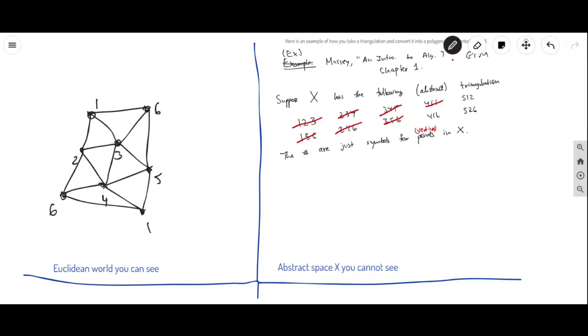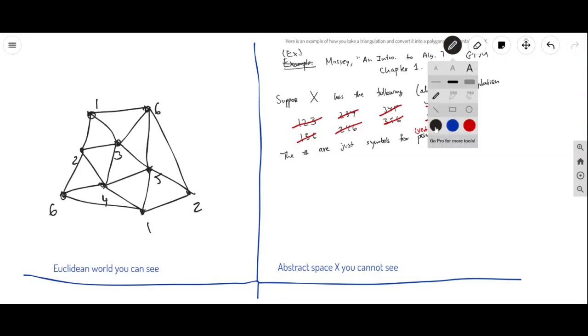So all of these are triangles, and they're all homeomorphic to the standard triangle. Any affine map that transforms and rescales it will be a homeomorphism. Then 5, 1, 2. 2 is over there, so we can just put a 2 right here. So that's 5, 1, 2. And what else do we have? We did 5, 1, 2, and we have one more, 5, 2, 6. We close it up, and this is what we get.